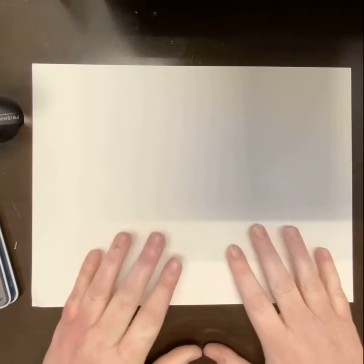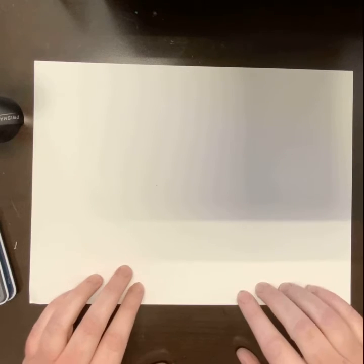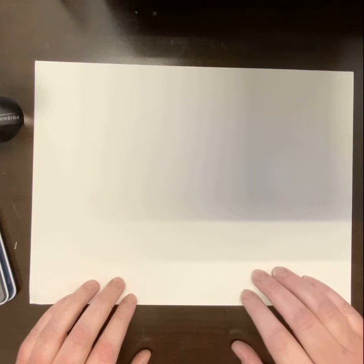All right, let's get started on our crocodile. Because the crocodile is long, we're going to be working in landscape, so have it laying down sideways. This tutorial is a little more challenging, so you might have to pause and practice and erase a little bit more than you're used to, but let's get started.